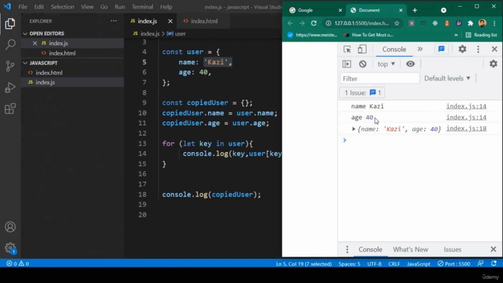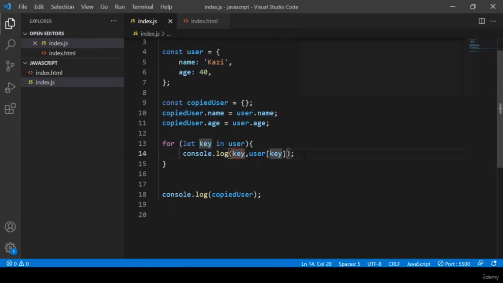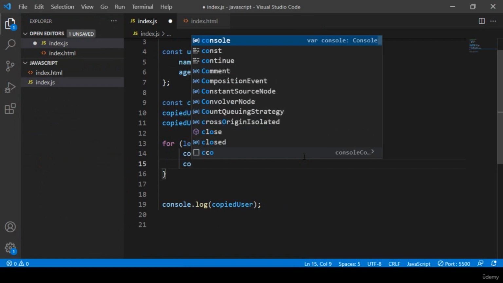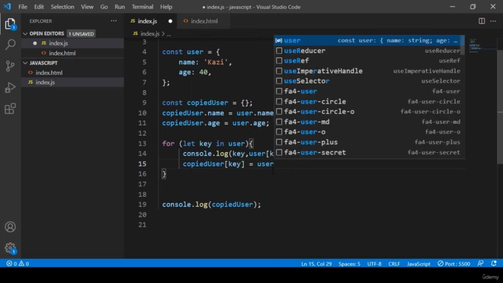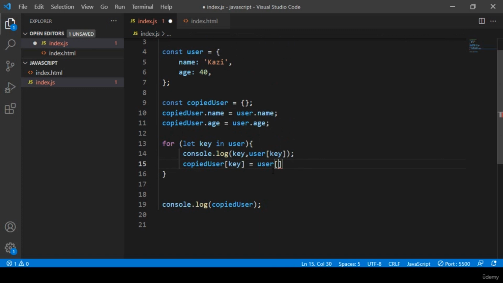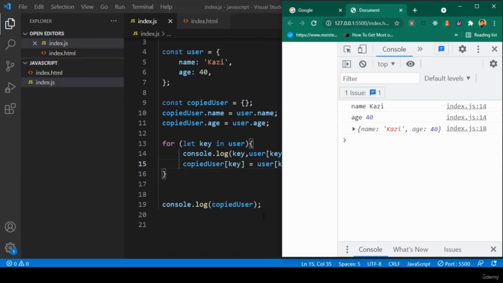And now I want to get this value also. Here, if you want to get it, I take copied user. There is a copied user, and this copied user key I want to take. So that is our key, and in this key area I use this user. Into this user area I want to pass that key with the bracket notation. Okay, now that should also be copied. If you now click save all and refresh it, you can see it is also copied. Okay, it's successfully copied. The result is the same.